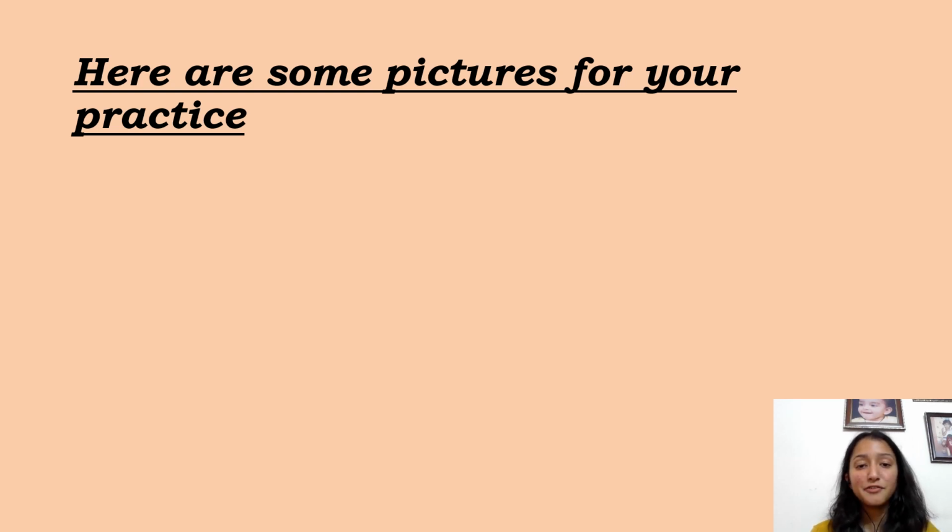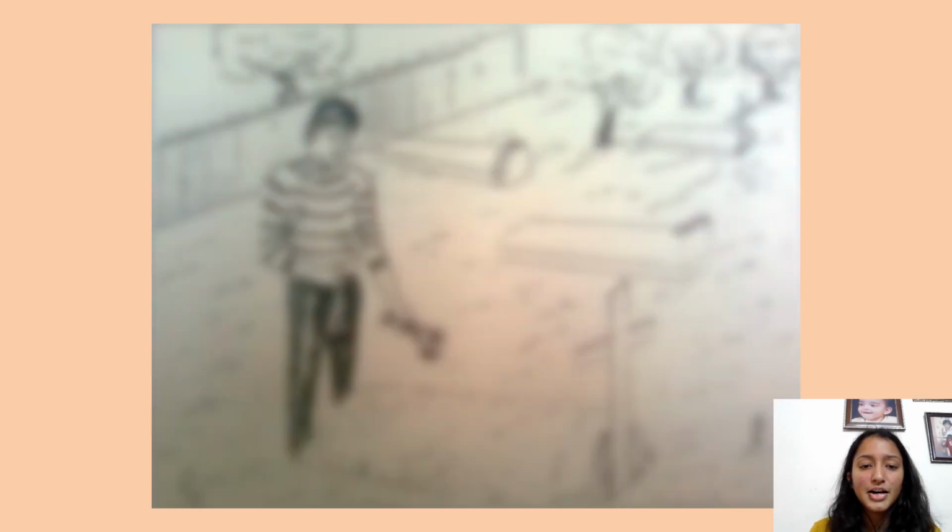And if you're up for some practice, here are some pictures for you. Now, this is the kind of picture that we are most certainly shown in PPDTs. All blurry, all hazy. Still, we can perceive what the picture is all about, but you get the idea of it. That is one picture. This is one picture. Here, this is one picture.